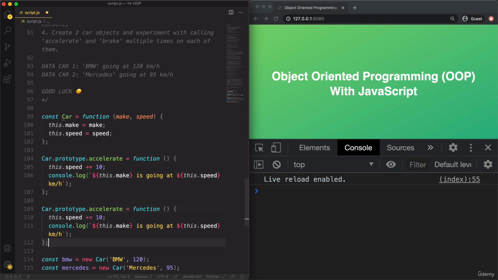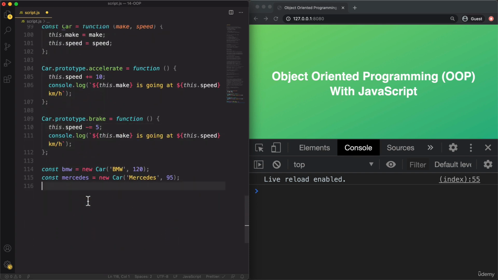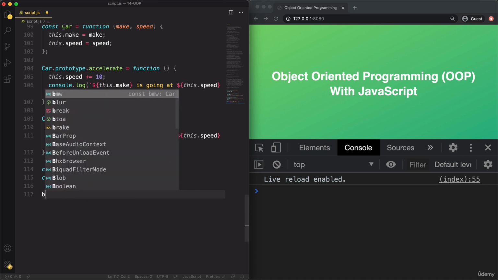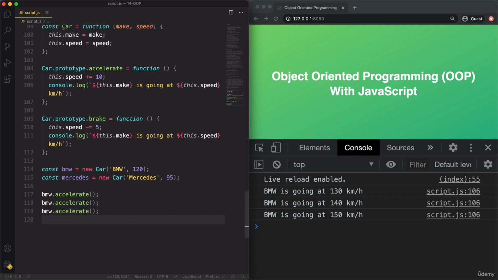And now let's just take this here for the brake, because it's going to be pretty similar. So brake, and all we do then is to decrease the speed by 5. All right, and now let's just call this on the BMW a couple of times. So bmw.accelerate, and let's do that 3 times.